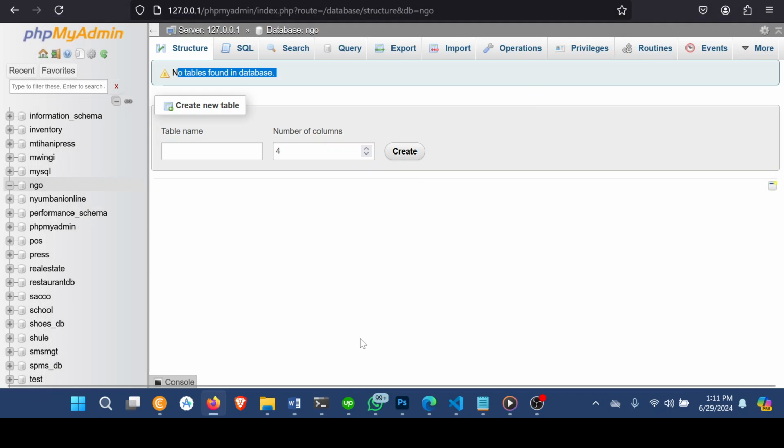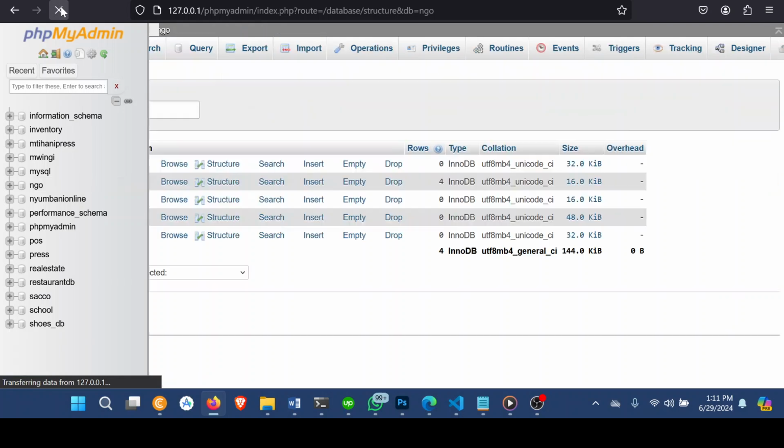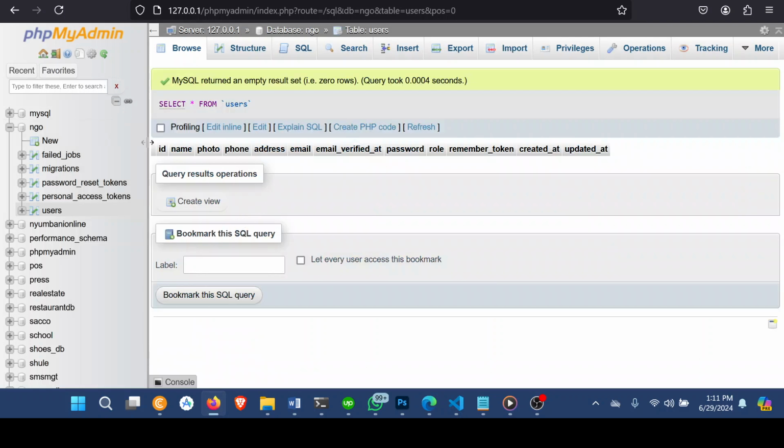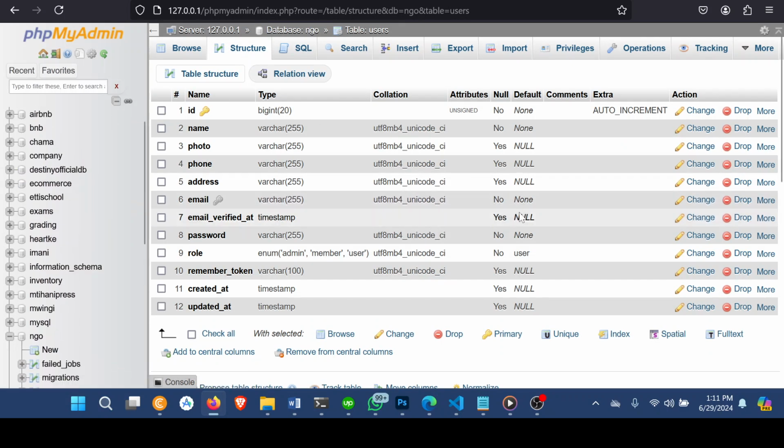Let's go and see if they have been added. And you can see they have been added. These are the users table, which I'm interested in. These are the things that I added. And you can remember when I go to structure, I said name is not nullable, so it is a must you insert it.